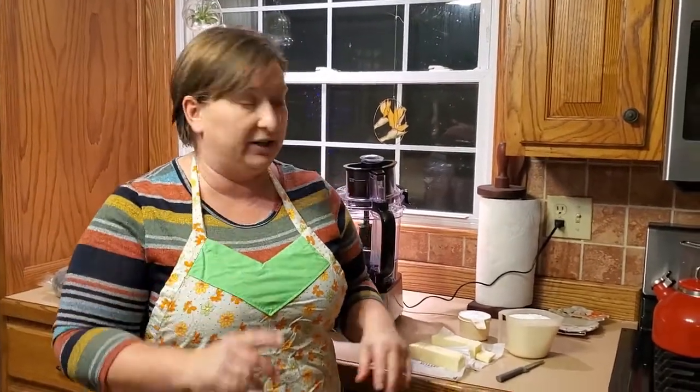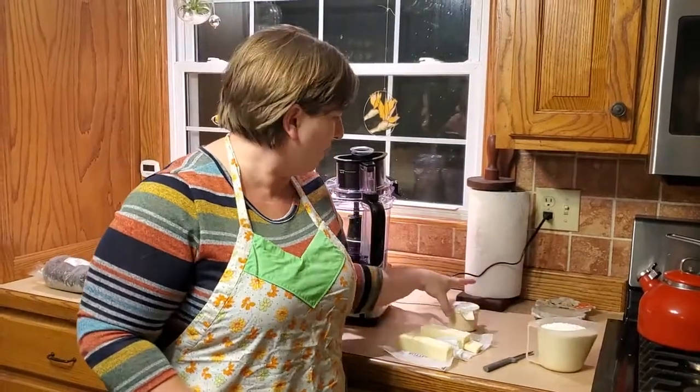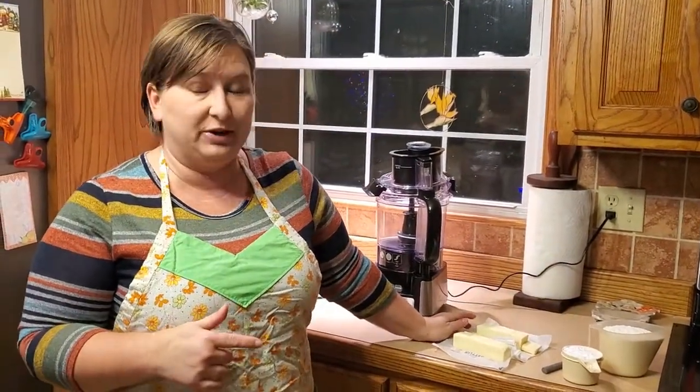So what do you need for shortbreads? 3 basic ingredients. You need 2 cups of flour, 3/4 of a cup of powdered sugar, and then 2 sticks of butter. That's it. That's your basic shortbread recipe.